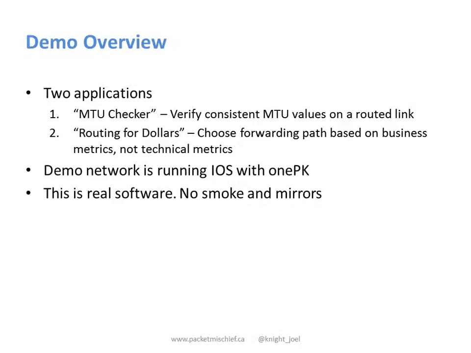Okay, so an overview of what this demo is going to look like. I'm going to demo two applications. The first is called the MTU checker. What this does is query the network and look specifically at the MTU on all of the routed interfaces in the network. It will either flag the link when there's an MTU mismatch on either end, or we can even have the app take corrective action. We'll show that in the demo here.